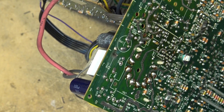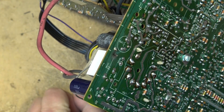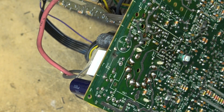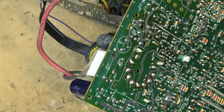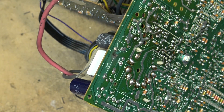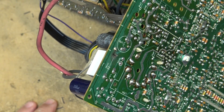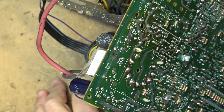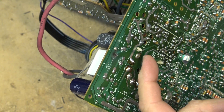Let's solder that up and it should fix this set. I'm not sure why I'm fixing this TV — it was given to me and it doesn't even have an auxiliary input. A lot of these old small TVs I can sell because they're good for the old video games, but everybody wants one with an AV input. I guess I'll have to bundle a modulator with this set if I'm going to sell it. I'm going to look at some of these other connections too — they don't look so great, even on this flyback transformer.